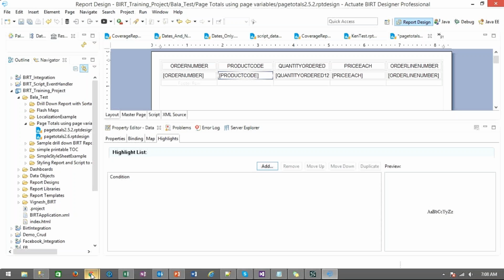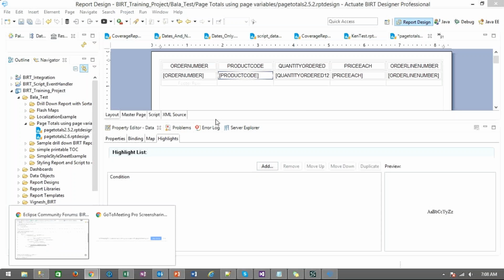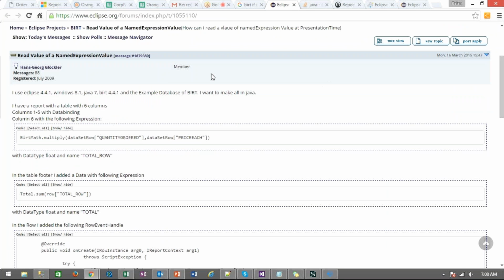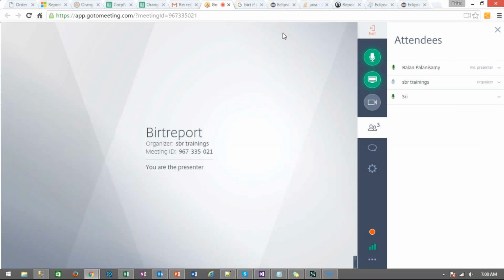So basically, in BIRT we can use JavaScript as well as Java. Yes, we use both. Some people will use Java functions also.